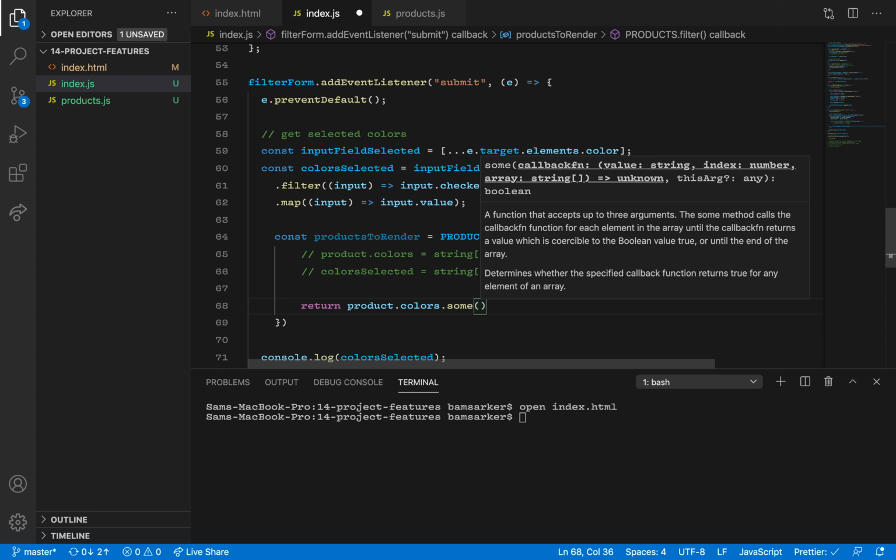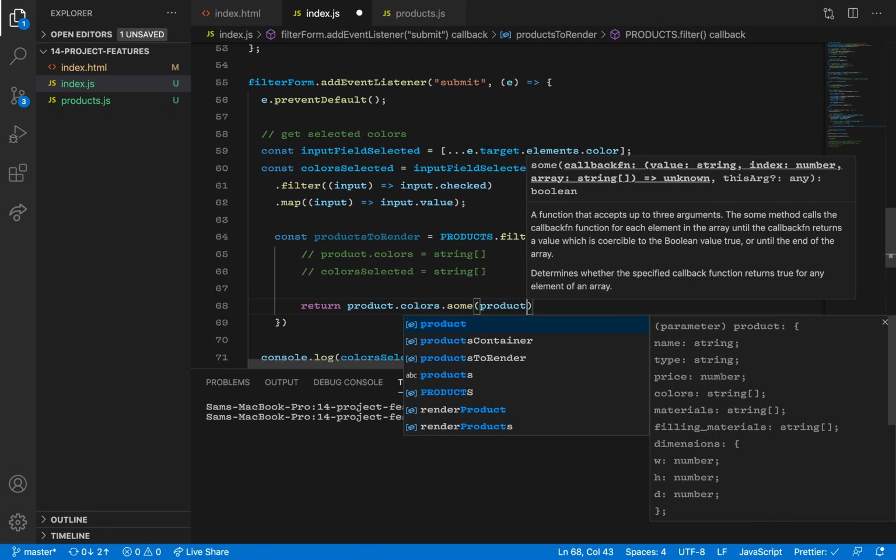But some just returns true or false based on the fact that any of our callbacks have returned true. So what we're saying is, do some of the elements in our array pass our test?